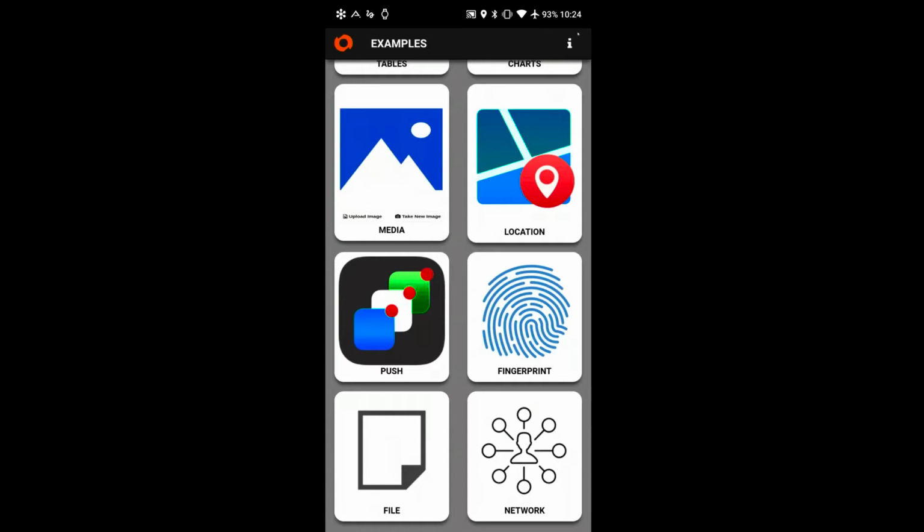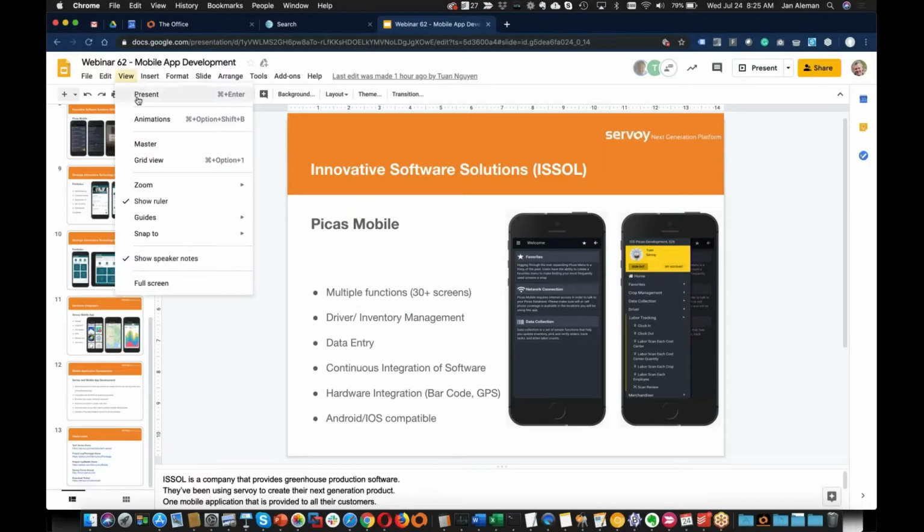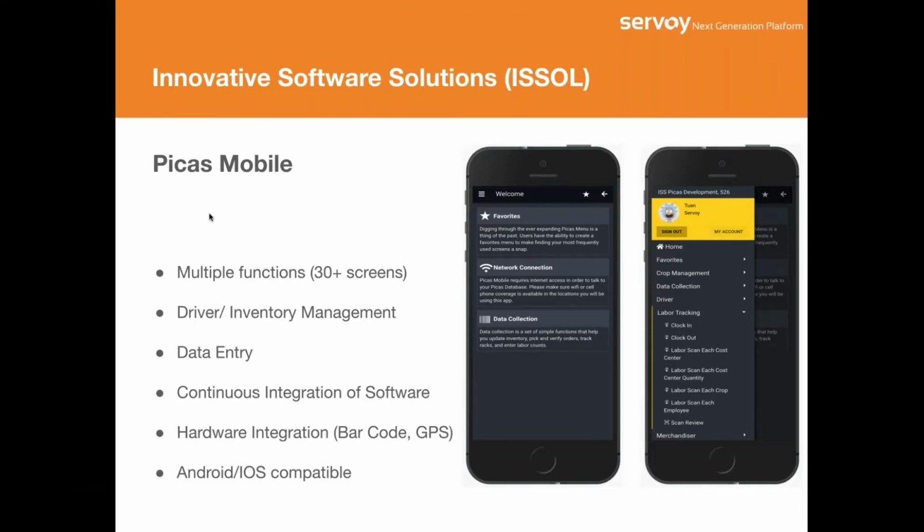And while you fire up your code, let me briefly finish the slides, and then maybe showing one or two of those integration items, how you would actually write the code in Servoy, and where to get started would be pretty cool. Yeah. So while you fire up Servoy Developer, I will finish the slides to recap what we just saw. So the innovative software solutions application, very cool, and thanks to that team for allowing us to show their application.